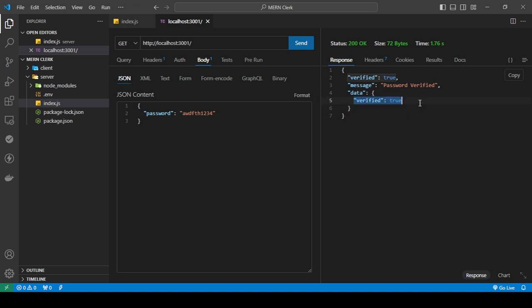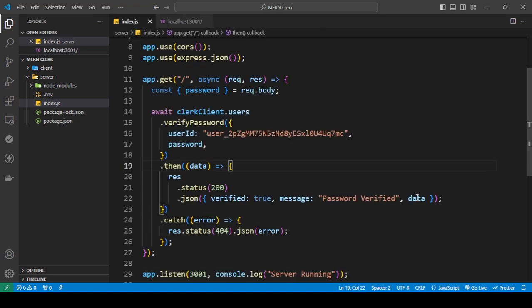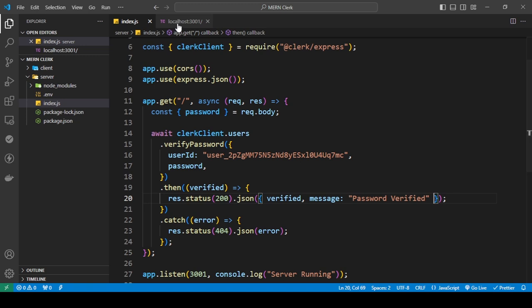I just want to show you this, and I want to show you that you can add your own, but you can just add the Clerk-defined verified as well. Like, I can just do this, and I can remove this.